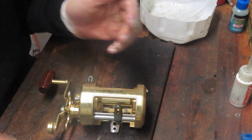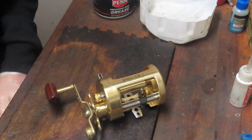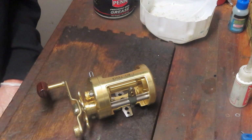That's the Marado Evolution 1 5-ball bearing, all aluminum frame, saltwater or catfishing or deep lake fishing reel. And that's how you take it apart, service it, and put it back together again.